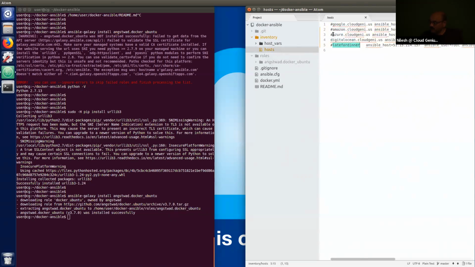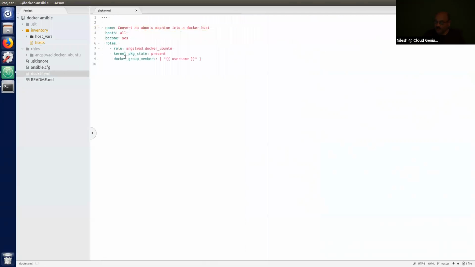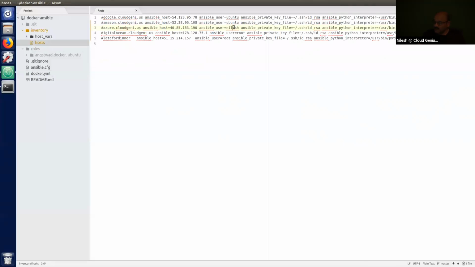In there, I have cases where I can use my own custom name, which is different from root. For example, I could use ubuntu or Nilesh or whatever I like, which may be the case in certain clouds like this one. To accommodate that scenario, I have included my chosen username as a member of the Docker group, so that I can log into that machine using the username that I have chosen, which is defined in the host file like this, for example.